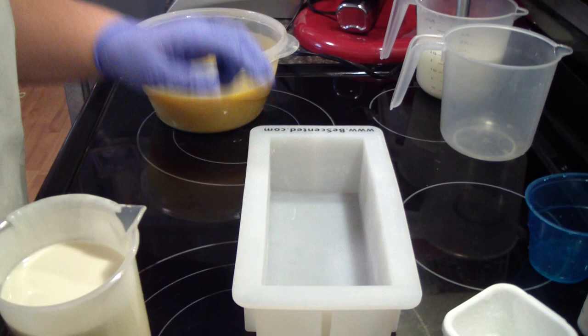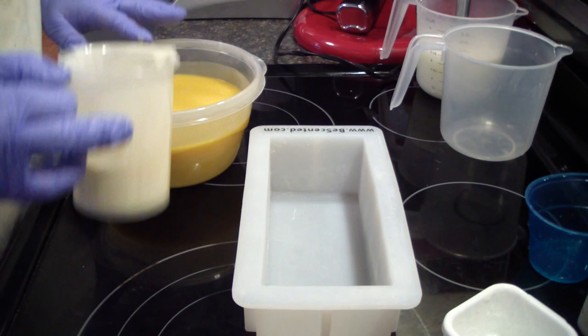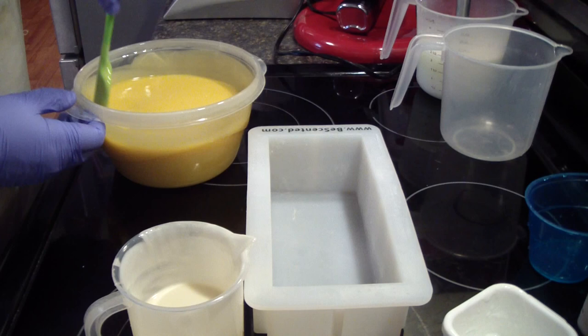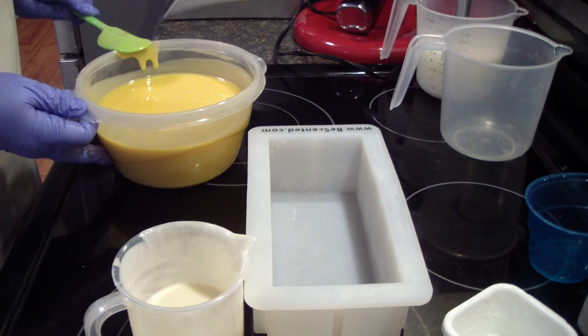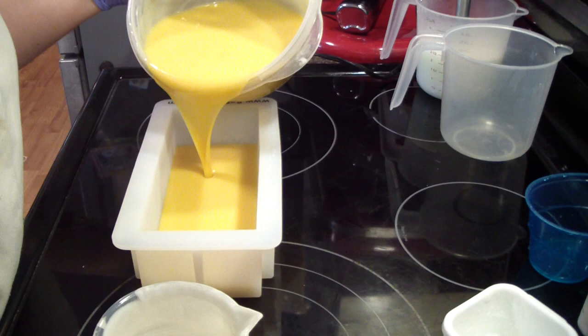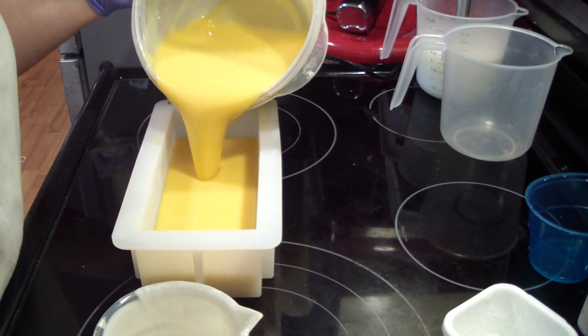Got an idea. I didn't want as much white, so I just added it in here. Yeah, let's go ahead. Add the majority of that in.